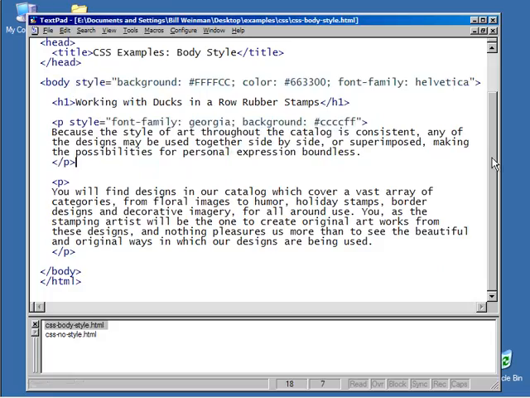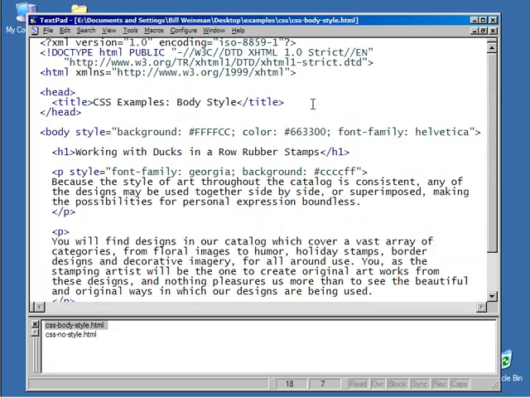Its real power is in other areas, in the fact that you can create one style sheet and have an entire website work off of that style sheet. You can have different style sheets for different parts of a website. You can even have a way for users to change a style sheet on the fly. There are many wonderful things that you can do with a style sheet, and we'll be looking at those throughout the rest of this section. But for now, this is a brief introduction to style sheets. The rest of the lessons in this section go into more detail.